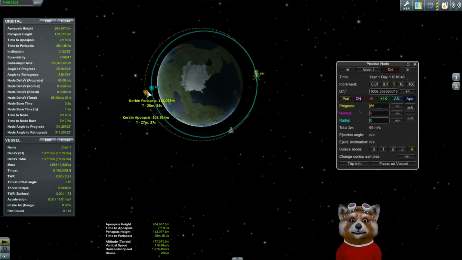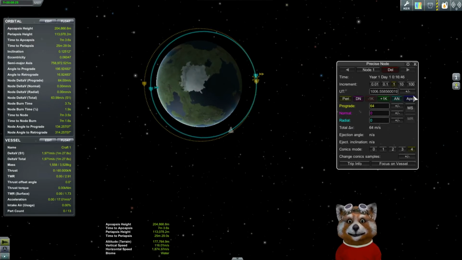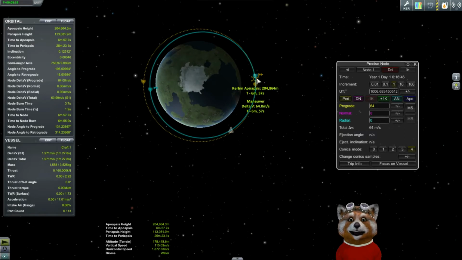Now one of the things that you'll notice is that the maneuver node sometimes slips a little bit, and you may have to click on the apoapse button again to snap it back into place on where it needs to be. I've noticed this is sort of a rounding error, if you will.